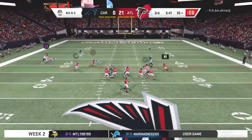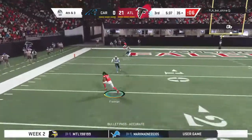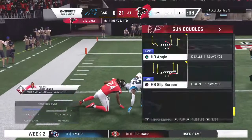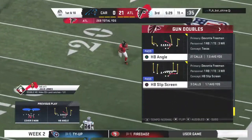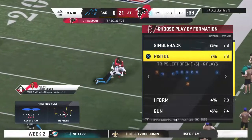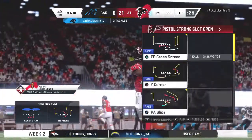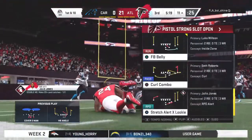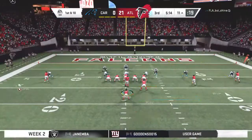Shoot. On 4th down, Stokes. He's going to have his running back. It's complete. And he gets this one inside the 15, just a yard or two shy of the 10. Not often do 4th down conversions result in 23 yards, but that's the case here. First down. First and 10 at the 11-yard line.